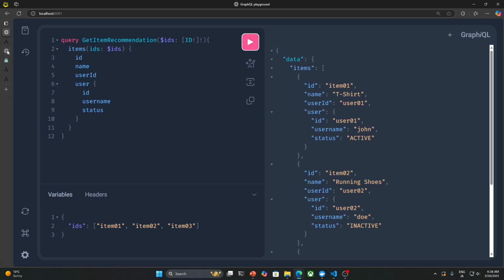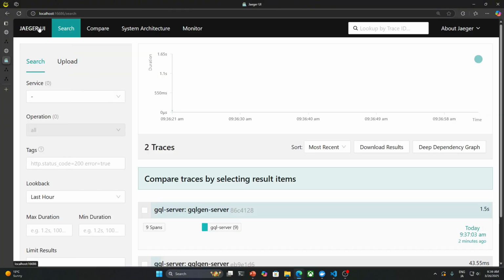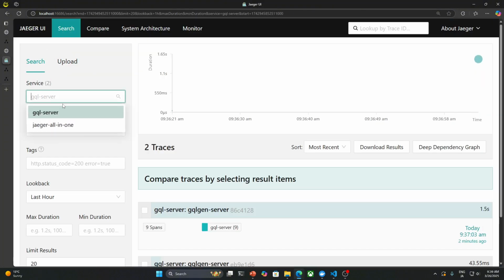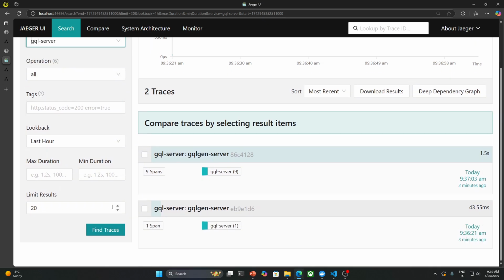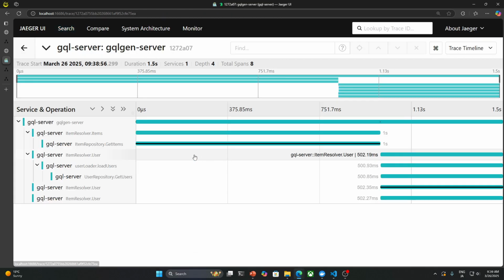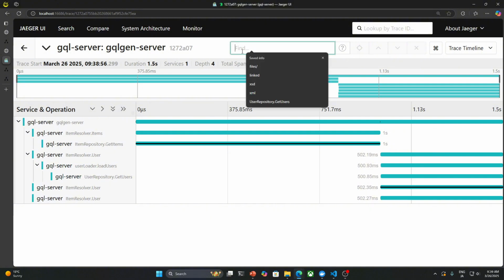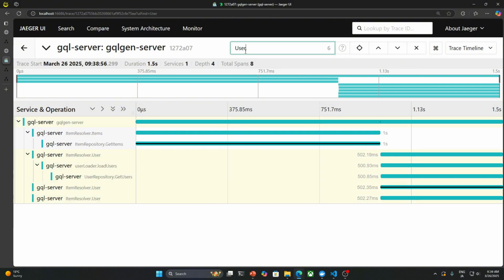The same response, but if we check the UI, let's find the trace again. All right, if you check the UI here, user repository GetUsers, as you can see, is only called once for our 3 items. So we have solved the n+1 problem by using a data loader.